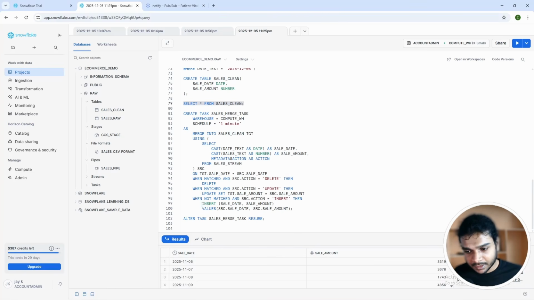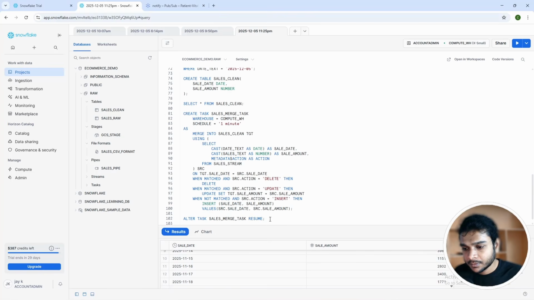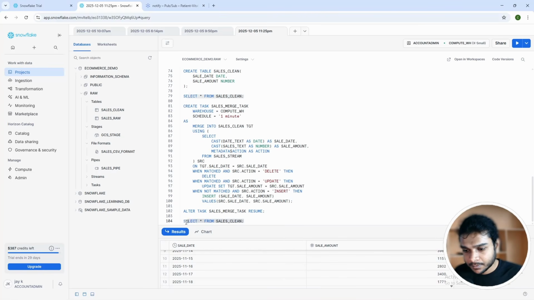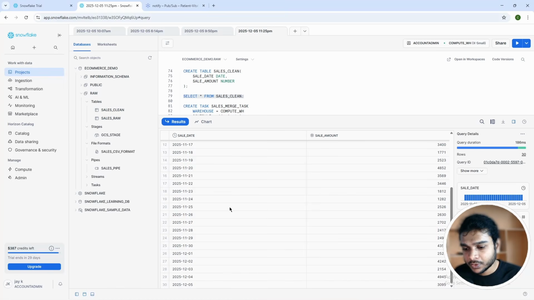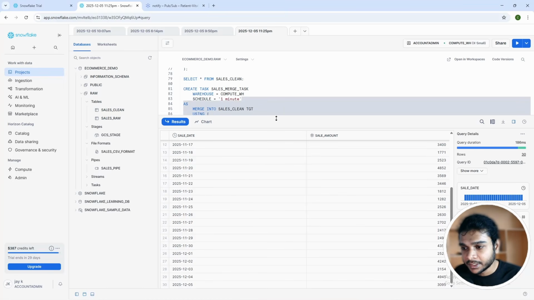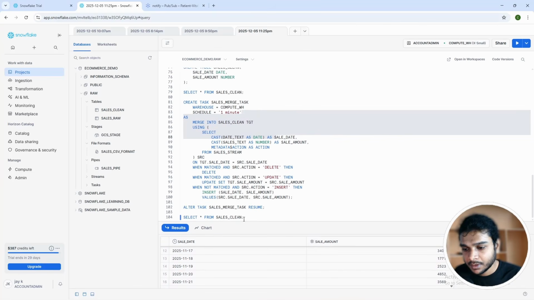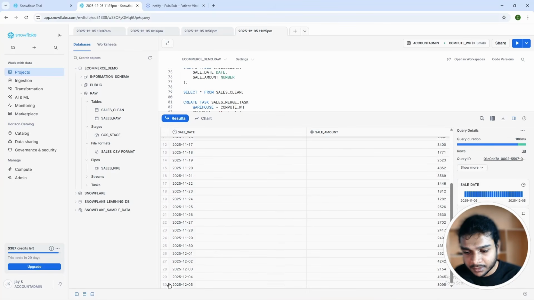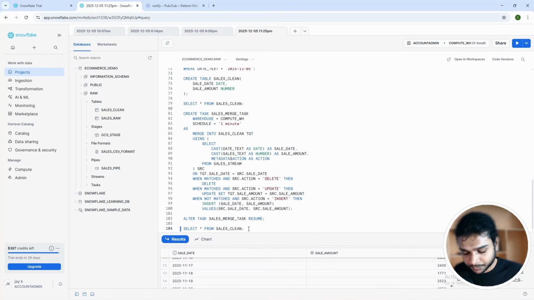So I'm going to select that, but the dates, to show a small demonstration of how time travel works. Okay, so now how many records do we have? We have 30 records in this cleaned target table.